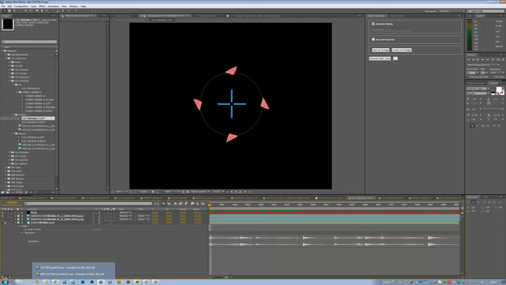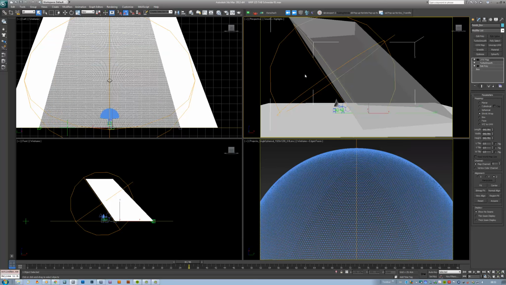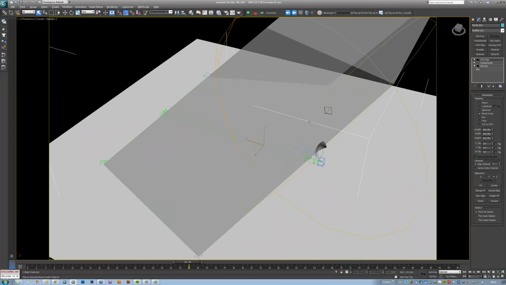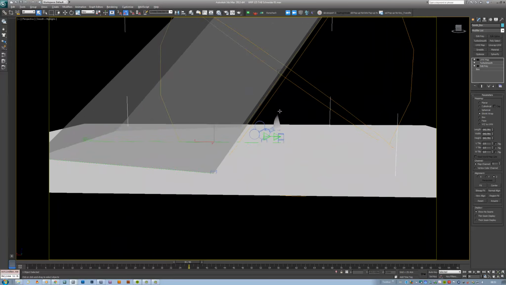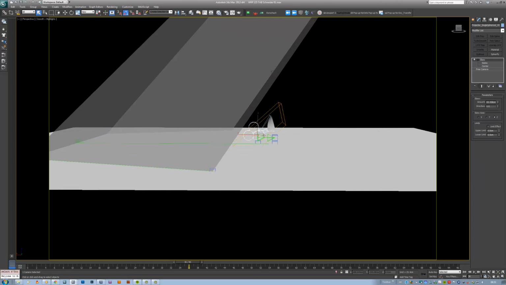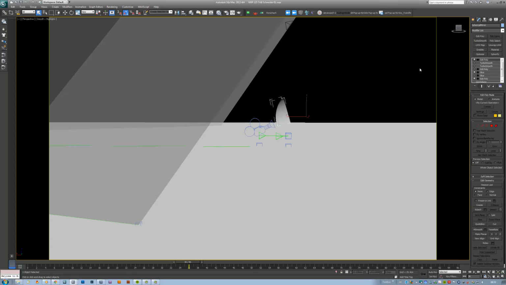And then this image sequence goes back into 3ds Max in a different scene, which is basically the gallery space. So important elements are camera's positioned where the projector's positioned. There's a skew on it to emulate the lens shift. The mirror.